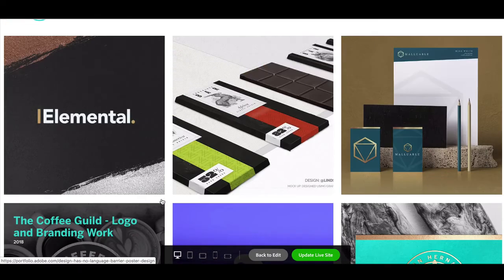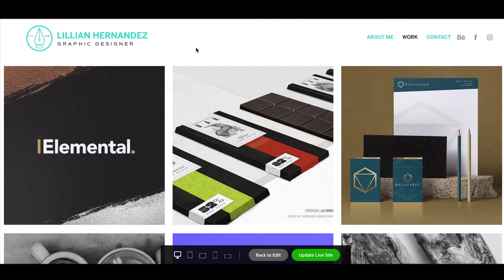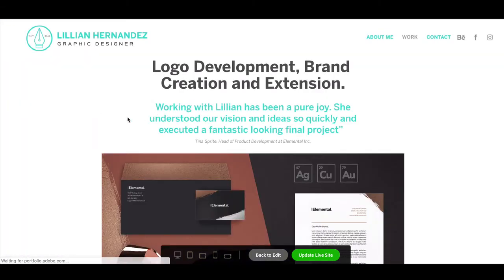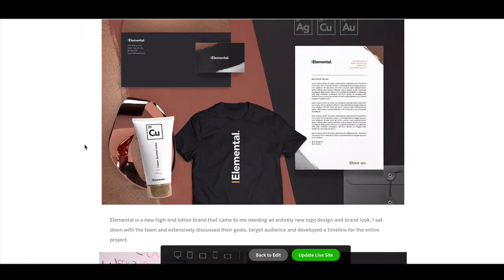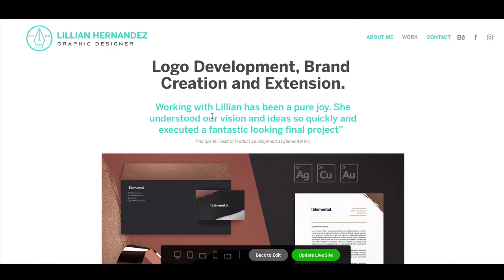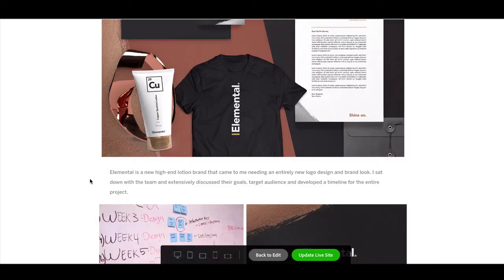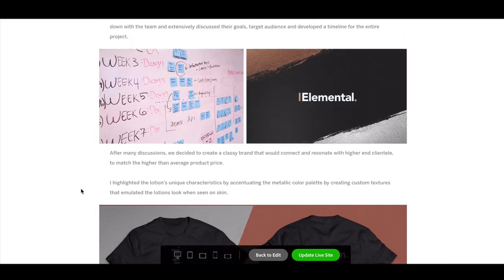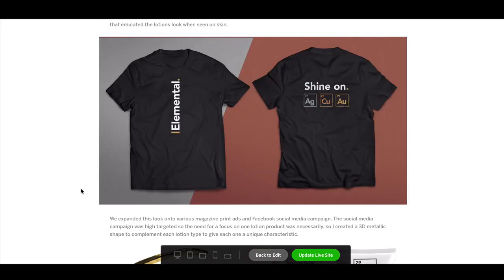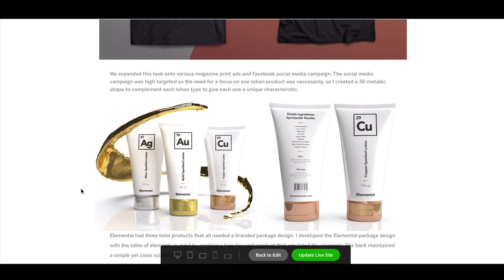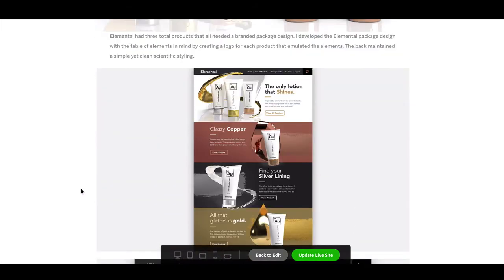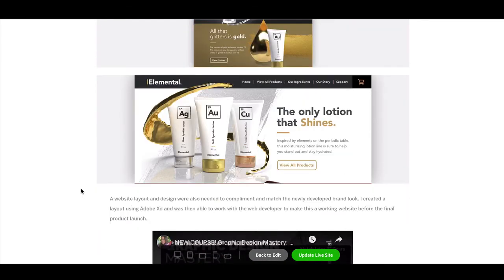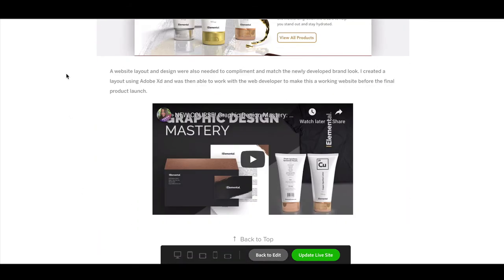It's nice and clean. I feel like if I'm visiting this website, I'm not overwhelmed. I can click on one project and I can get a lot more detail that way if I want to find out more detail. So there's kind of the landing page. I have our little quote up at the top. Everything's nice and readable. This is nothing fancy. There's not a whole lot of major design work going on here. This is all very, very basic. And I kind of put this together in about a half hour or so. You don't have to spend a ton of time putting together a nice website portfolio.